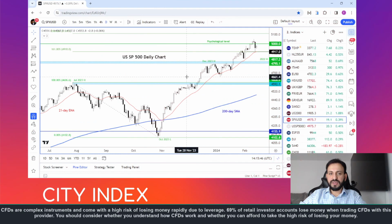Now, turning our focus on the stock markets, the S&P 500 fell sharply in reaction to the CPI data, as did all the other major US indices, before bouncing back. We've seen this kind of price action in recent times where a couple of days of selling has been met with a strong buying pressure. And so far, it looks like that trend is still in play.